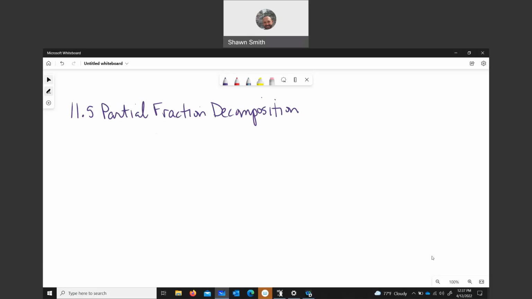All right, so for this section, I feel sorry for some of my online students because they watch some of the videos from the textbook. And of course, it's 100% legitimate and correct. It's just told to you in a real mathy way. Here are the formulas. The way I teach it here is pretty much the same thing, except I don't give you all the crazy notation. P of x over q of x is equal to a1 over x minus a sub 1 plus a2 over x minus a sub 2 plus all the way down to a sub n all over x minus a sub n. Yeah, you had no idea what I just said, right?